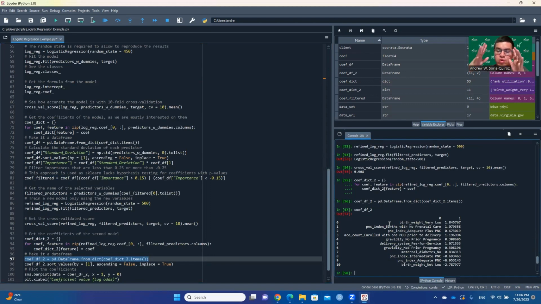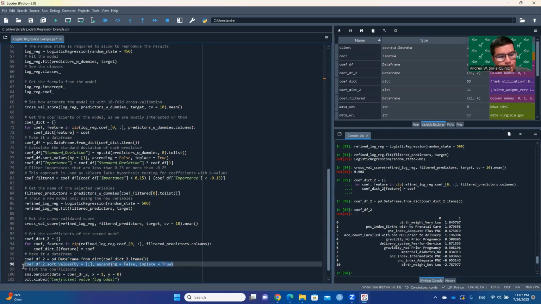Now our smaller model is way easier to both understand and run too, because it will be more feasible to compute. So instead of taking the whole data frame, next time, if you were to build an ETL pipeline with this model, you will filter out for these filtered predictors and then ingest into the model. That will accelerate also how much time it takes. Even though this logistic regression is a very simple model, it is awfully fast, but still it will be an improvement there. We're going to sort it again.